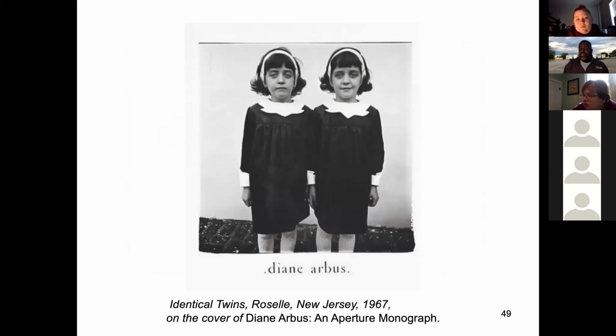She did a book of twins. All these sets of twins. She went to a twins festival, several twins festivals, and photographed people. Kind of interesting. She was always just photographing people that weren't considered normal, is what her idea was, even though they were normal. Twins are more rare, basically, is what she meant by that. And with the carnival images, she photographed the bearded lady, the largest, tallest man in the world, those kind of characters.